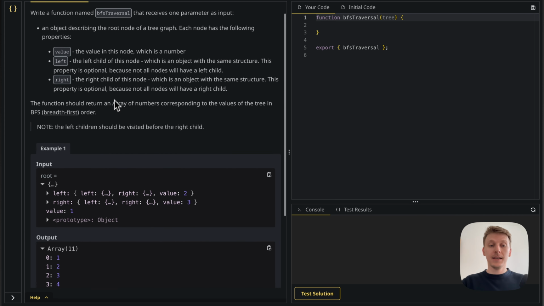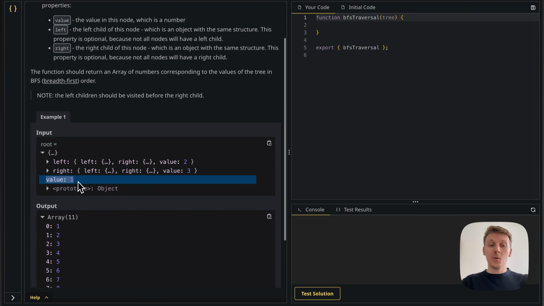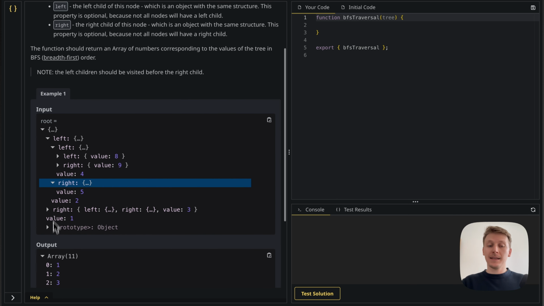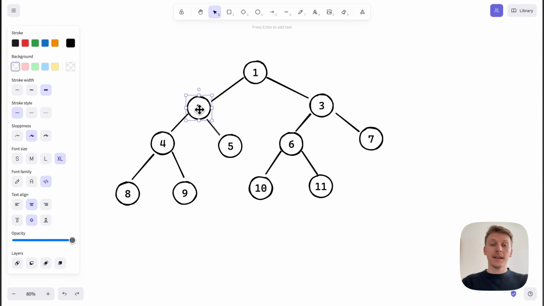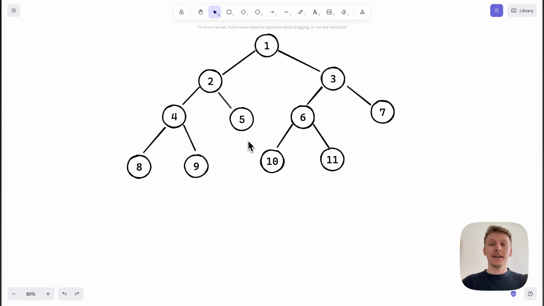So let's look at the example first, but I also have a really interesting drawing for you to look at. So here's our root node, so the tree, which starts with value 1, and then in the left it has a node with value 2, which also has a left and a right, and so on. But this way we're representing here is not super easy to understand for us as humans. So I'm going to go here in Excalidraw, and this is the representation of the same tree. Now, I hope this makes a lot more sense, right? So we have here 1 that has 2 children, 2 and 3, 2 has 2 children, 4, 2 more, and so on.